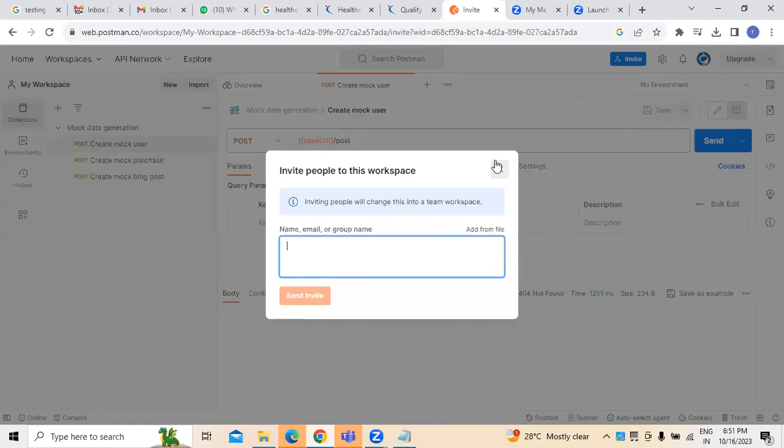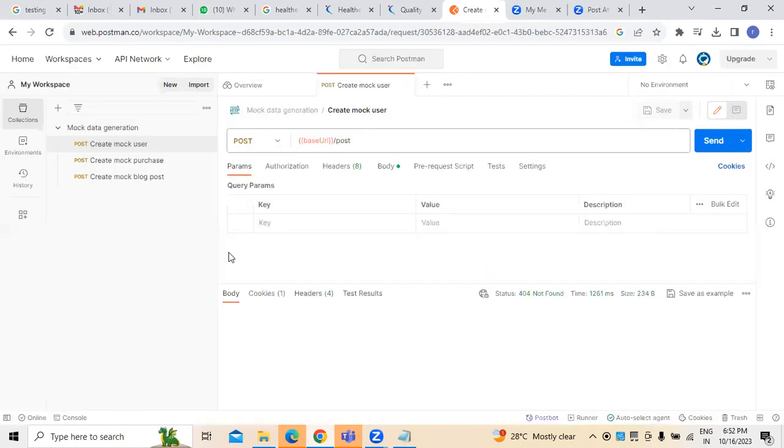We can simply create their email IDs and send them an invitation, so that we can make them part of the team, and whatever testing functionalities we are performing, everything can be seen over here. This is something we normally do here.